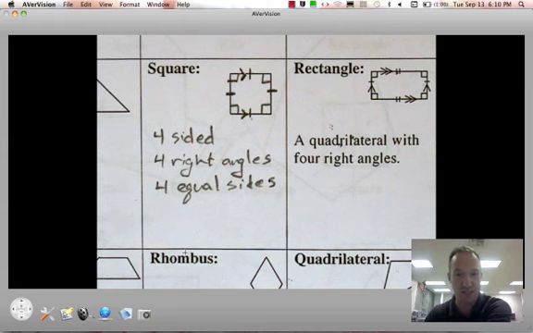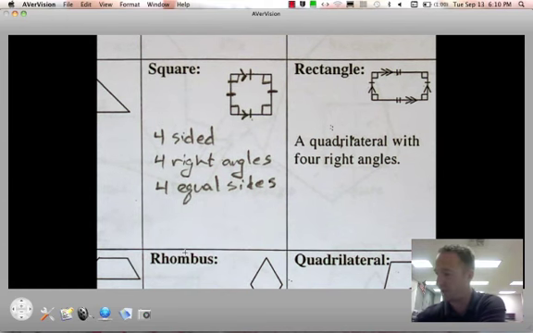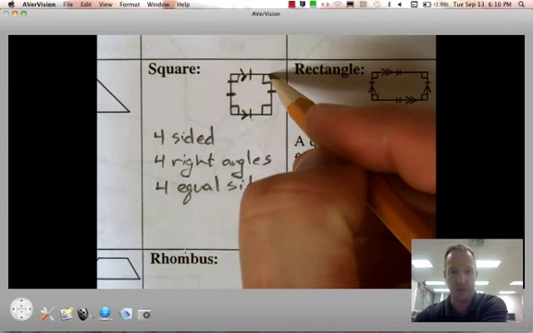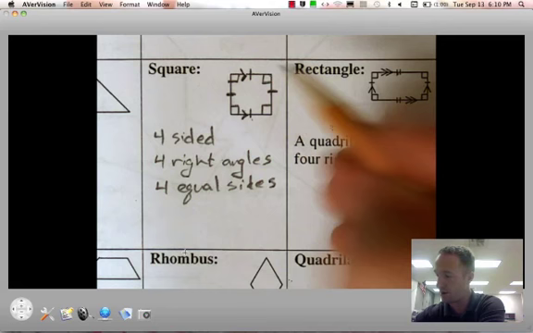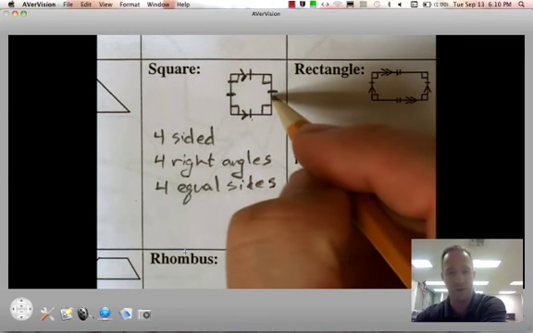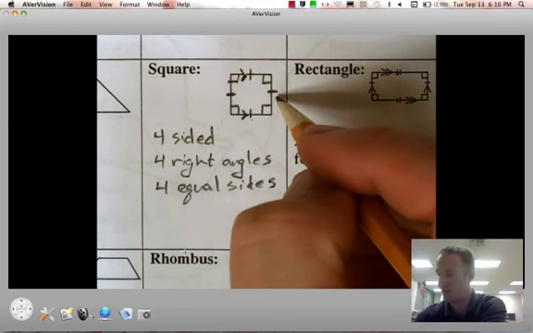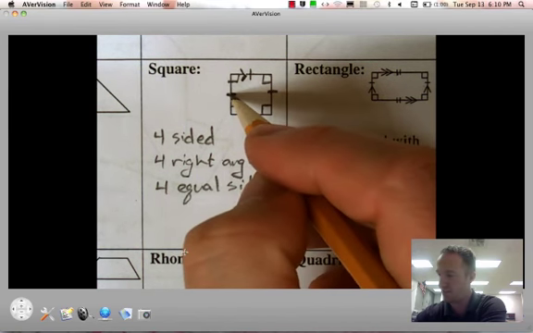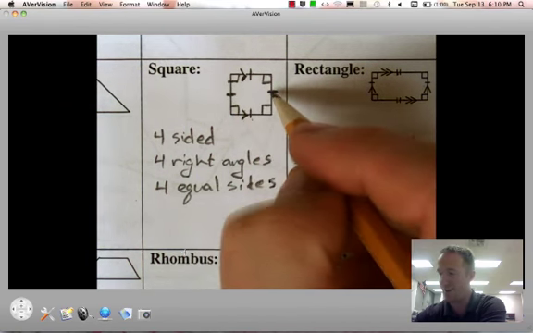Now, are all four of those sides parallel? Absolutely not. These two are not parallel because they cross right there. Parallel lines never ever cross, even if you extend them. So I'm not going to put one arrow on this side. However, these two sides are parallel. So these two sides are parallel to each other, but not to those.